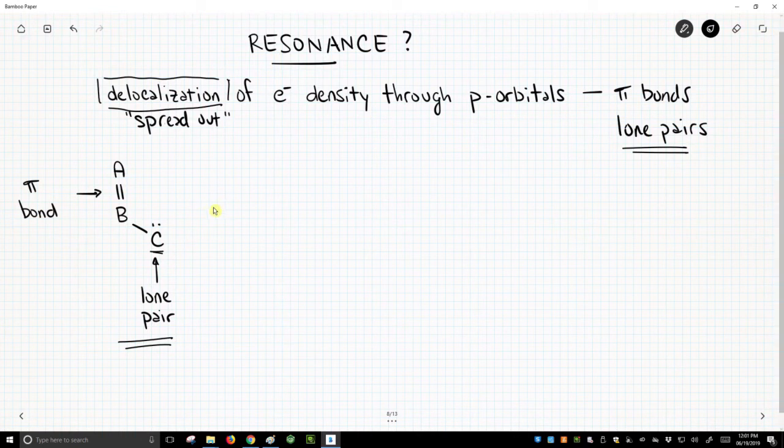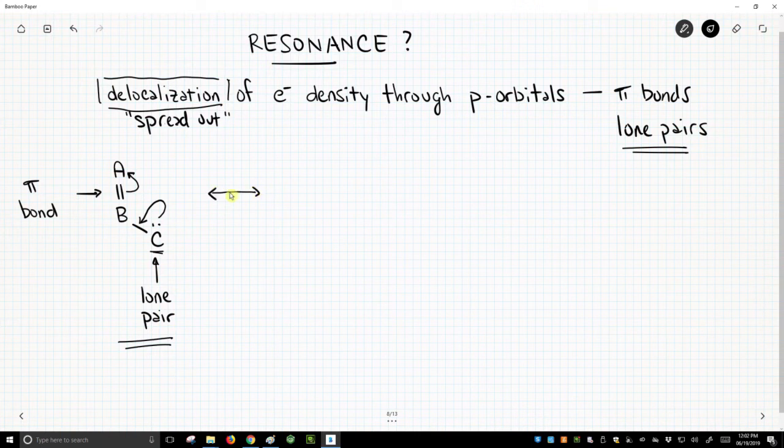And here's what happens. We're going to spread out the electron density. So we're going to use our curved arrow notation to show how the electrons move. Curved arrow notation moves electrons. So we start with the lone pair, this non-bonding pair, and we're going to make a new bond between the B and C atoms. Now, atom B probably has already all the electron density it needs, has a full octet. So a bond to B has to break, and that will be the pi bond. And those pi bonding electrons will become a new lone pair on A.